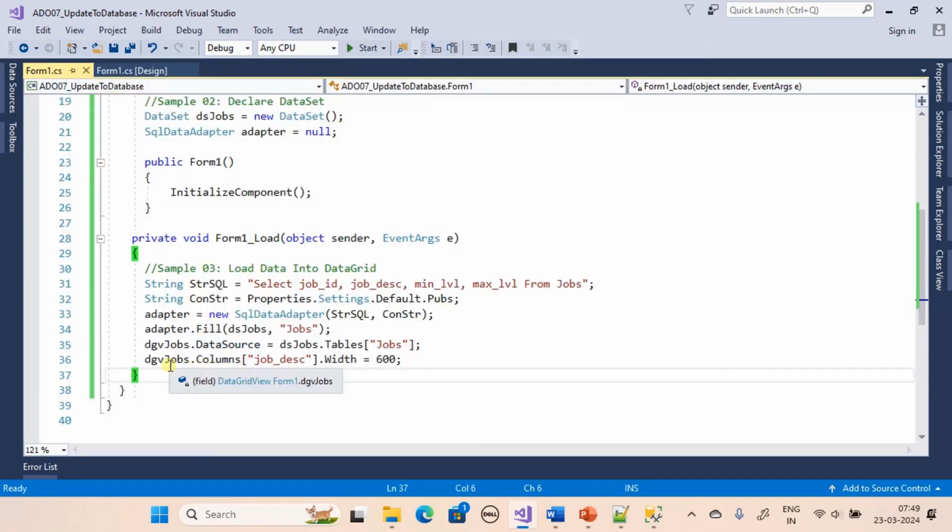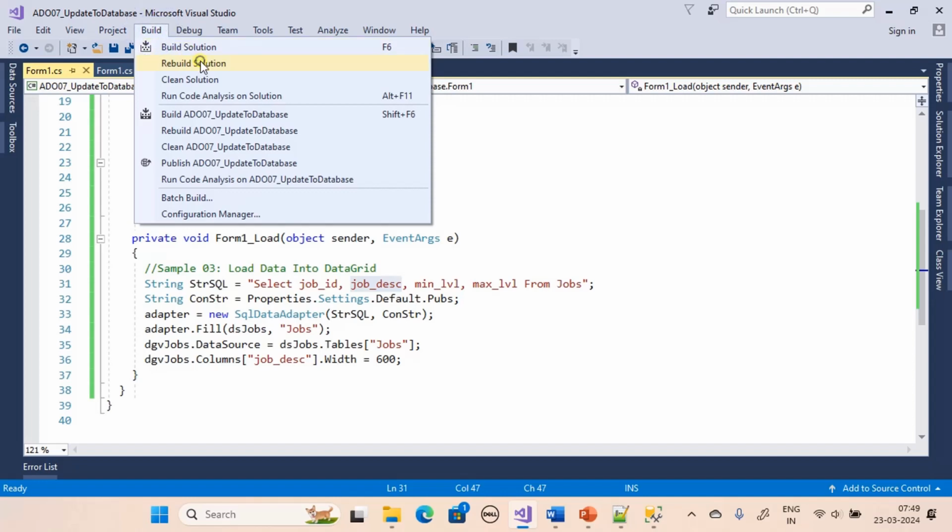Finally, for the DGV column job description, we are setting the width as 600. We know that it will occupy more space, so we are giving a higher width in our data grid view.